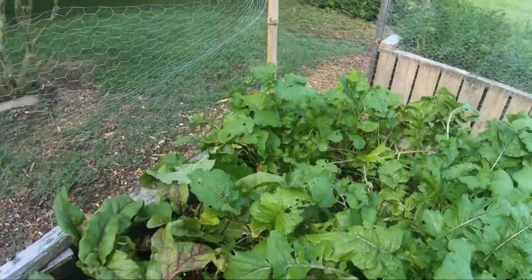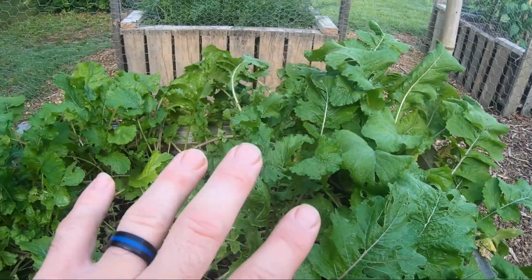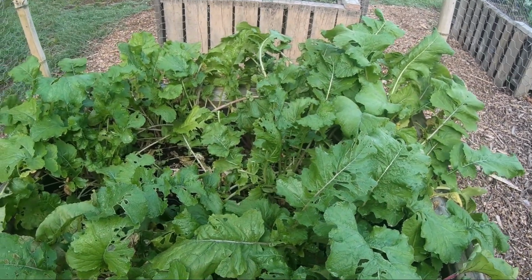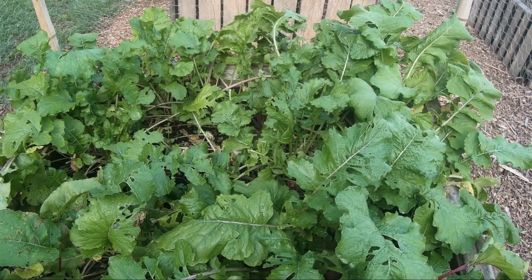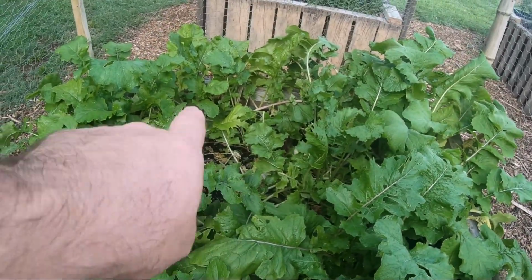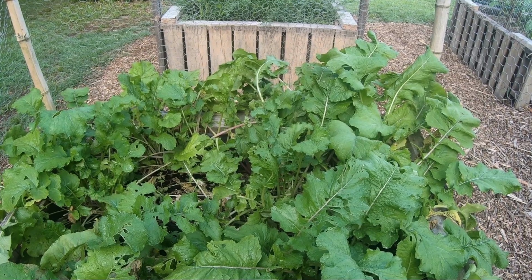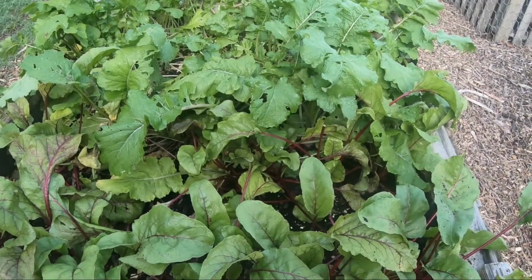If we get in here, you can see we've been harvesting turnip greens. And we do let a few of these go to turnips, but at this time of year, we have so many vegetables to eat, and we don't preserve turnips. We use them in the fall as a staple, but in the springtime we don't really do a whole lot with the actual turnip root itself. We like them for the greens. So we've been cleaning these out, and you can see there's little gaps in there. So this whole bed should be out by the end of next week. So by the end of week 23, this bed should be empty and ready to go.